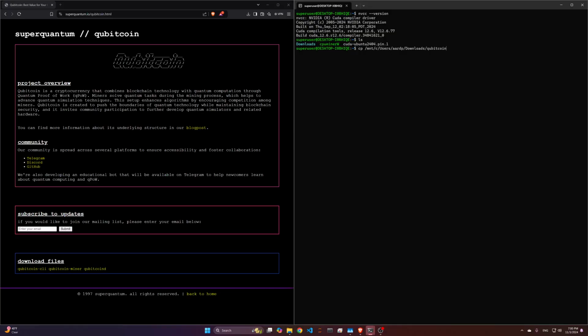All right, they're already in downloads. Now we need to say which files we are copying: qubitcoin D, for example, and then we will place it into the home folder.